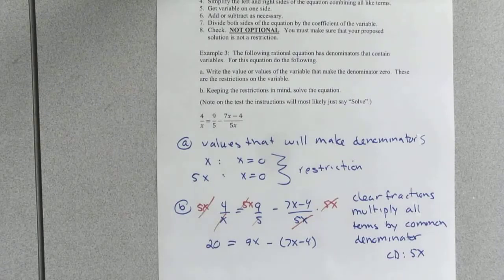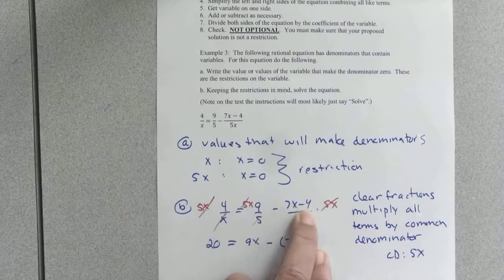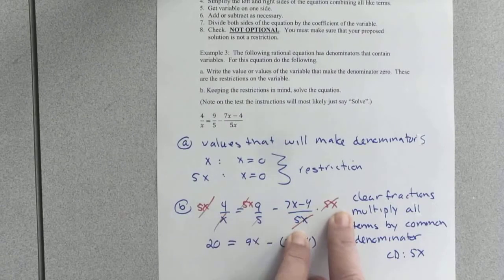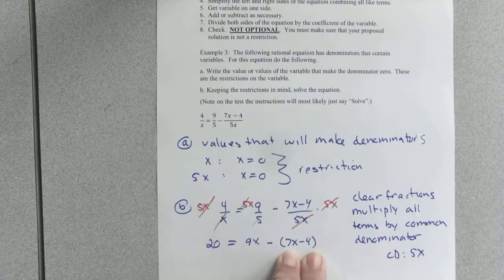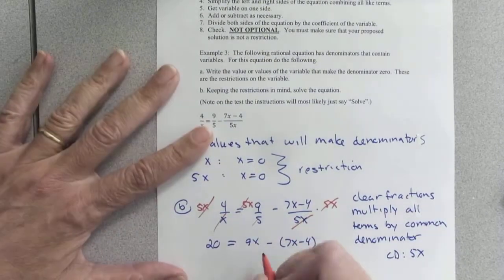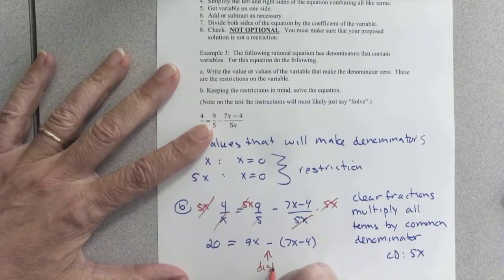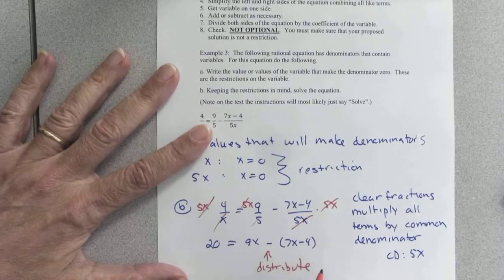Now, if you can remember that it distributes and you don't want to put the parentheses there and go on to the next step, you can. But I'm just putting the parentheses there to very explicitly remind us that that minus sign applies to the entire fraction. So when I cancel the 5x's, that minus sign is still applying to everybody, so I put it in parentheses. Then we will distribute that minus sign.